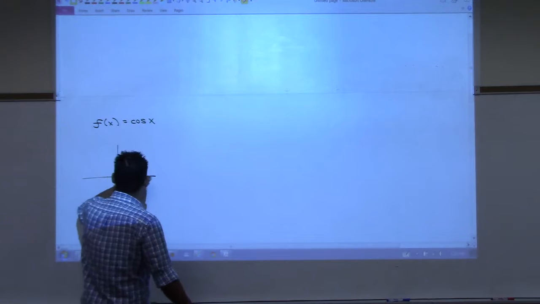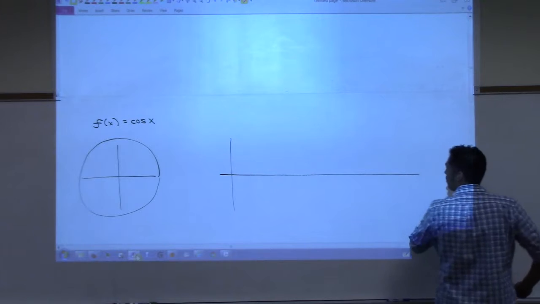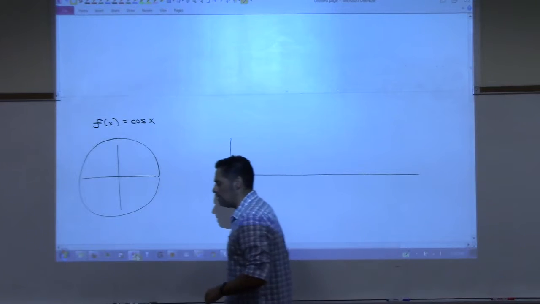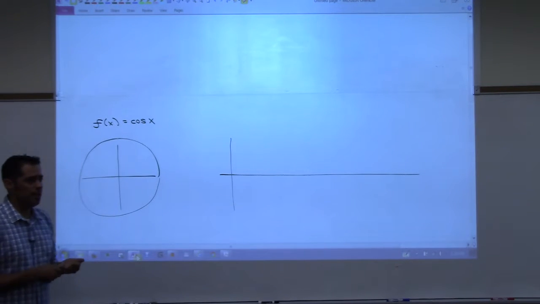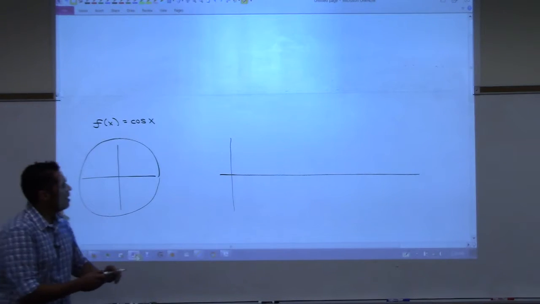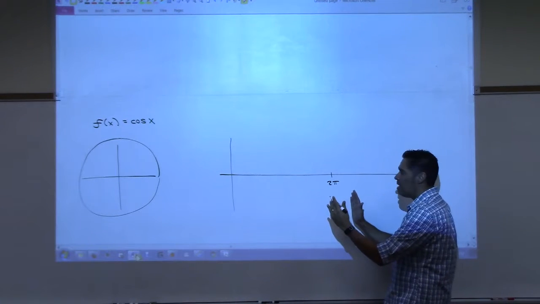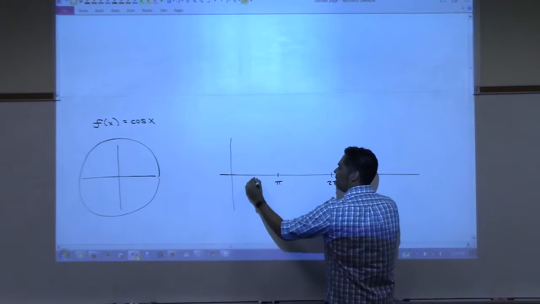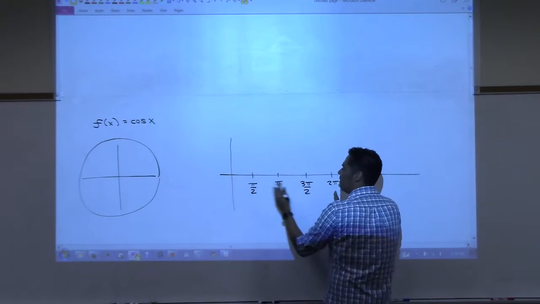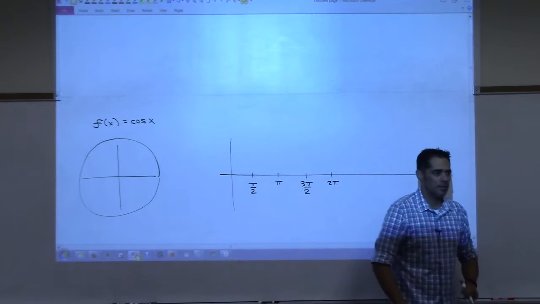We'll try this one a little different. You know that little image I just brought up? Let's try and draw ours using that image, but we're going to do our own. Okay? Now, cosine should also repeat itself every 2 pi. Would you agree? Because once it goes around once, then it's going to have to do the same thing again. So I'll cut this here at 2 pi. And I'm going to do the exact same thing I did with sine. I'm going to cut that in half, and cut each of those in half, which gives me a total of 5 points again, right? 5 different points to evaluate the function. 4 equal sections, 5 separate points.